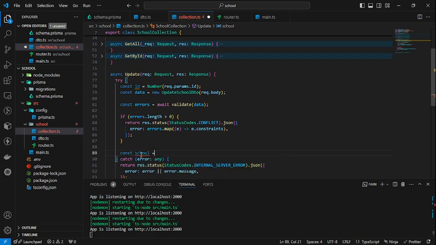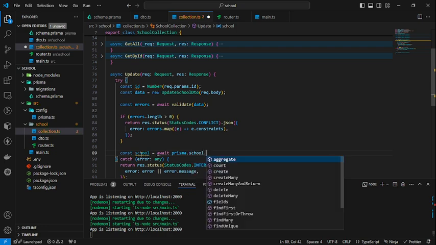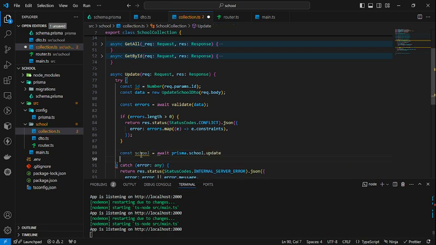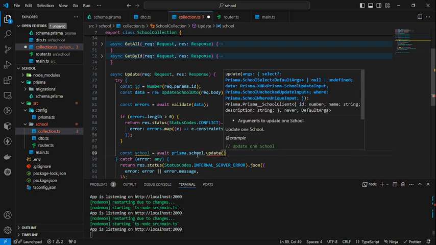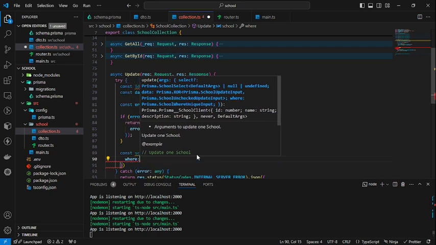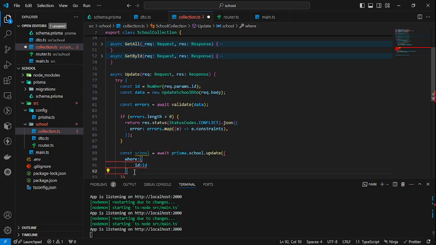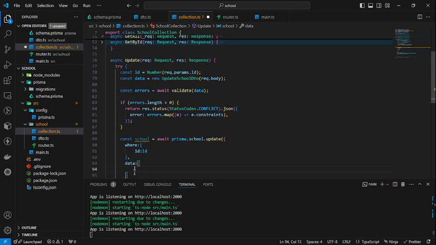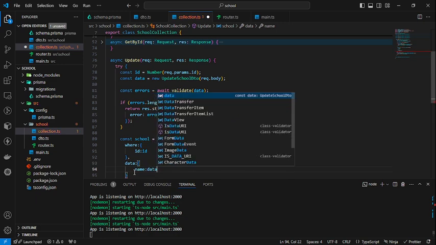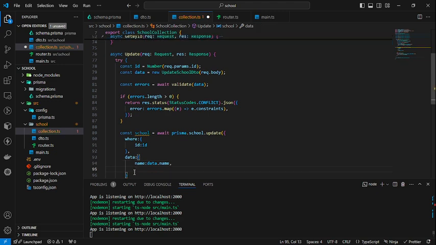Then const school is equal to await prisma.school.update. Okay, so we're taking in a query which is to find the school. So it's going to be where id is equal to id, then the data, it also takes in the data, which is going to be the name from data.name and description from data.description.